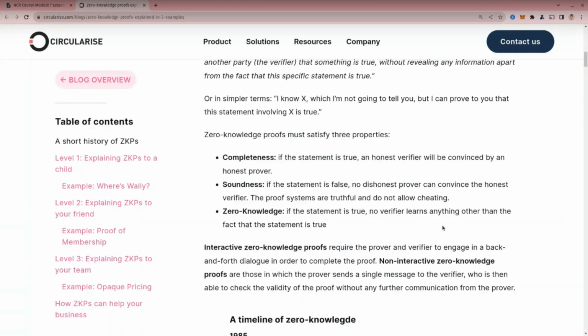So completeness. If the statement is true, an honest verifier will be convinced by an honest prover. So if I'm the prover, the P, and let's say, Hannah, you're the verifier. You're going to verify the statement. So we have a statement, a prover, and a verifier. I'm trying to prove something. If I am telling the truth, Hannah will know it instantly.